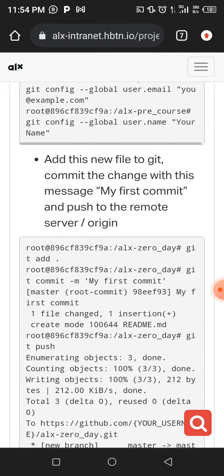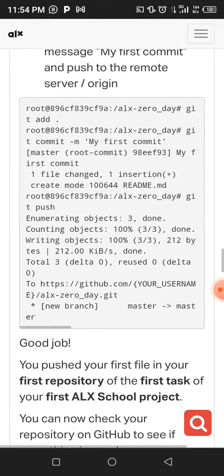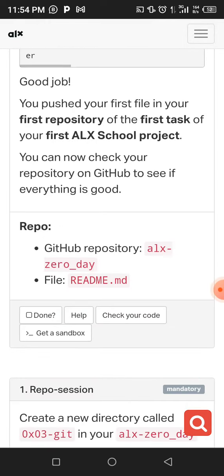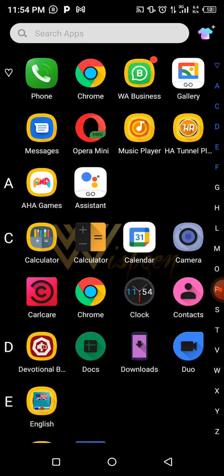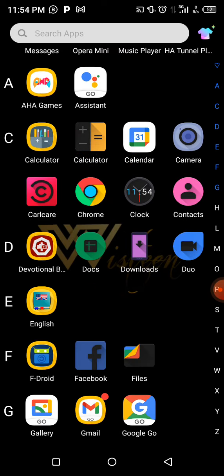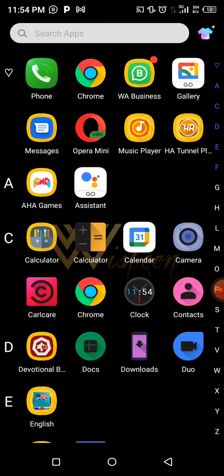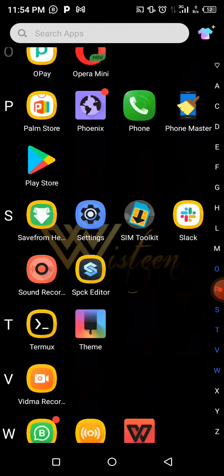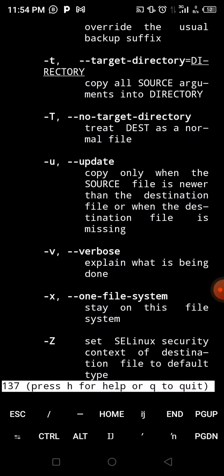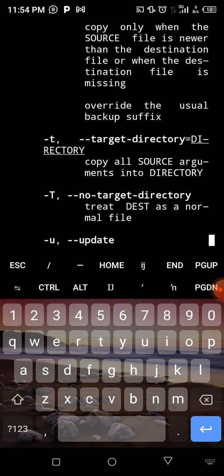So what I'm going to do is very simple. I will just come to my Termux. So I'll quit here because I don't want that again. So I'm going to make a directory. Make directory. Sorry, argument is missing.